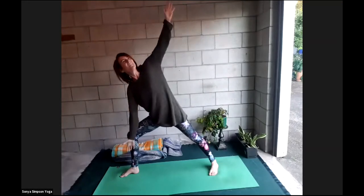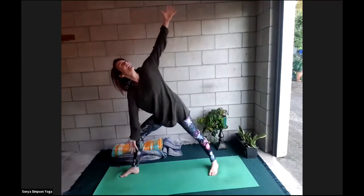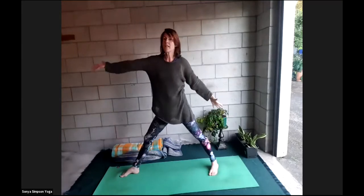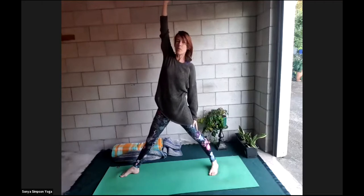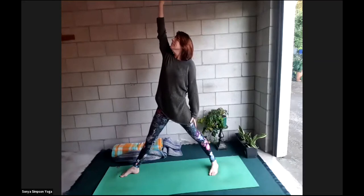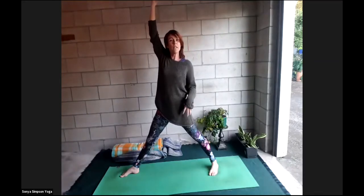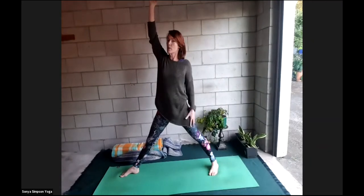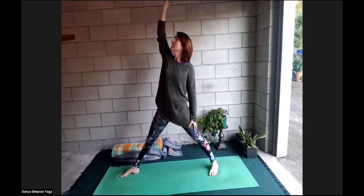Back of the right arm towards the inner thigh. Left hand reaches. This time as we rock back, we're going to pause here. Straighten that right leg. Right palm presses towards the back of your mat. Explore this pose here, this lovely little stretch. Sometimes we lose connection down into the feet through this pose. So still really connecting, still really strongly connected here.